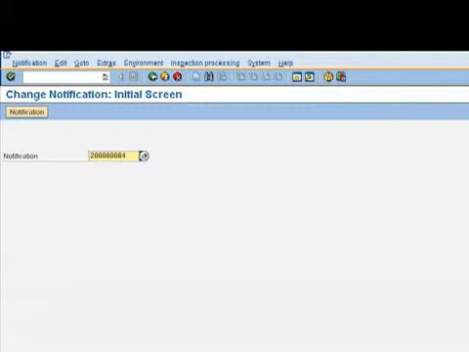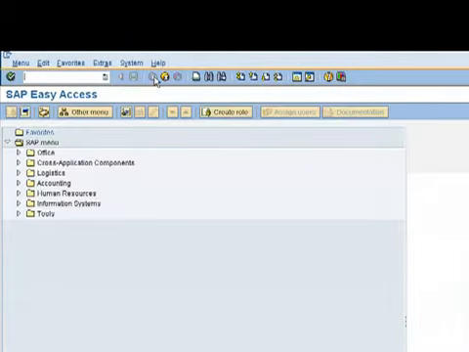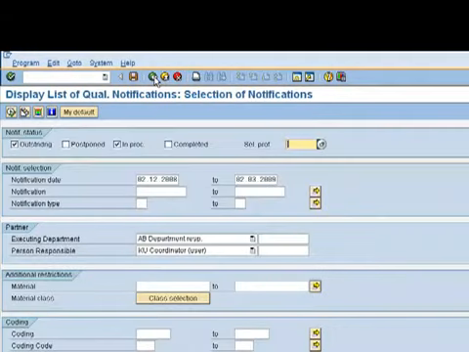As part of the notification process, all these notifications and all the data associated with them are stored. This allows us very easily to retrieve information regarding the notification or notifications over a period of time. So in this transaction, which allows us to list quality notifications, we can select a time period and find any information that we require.